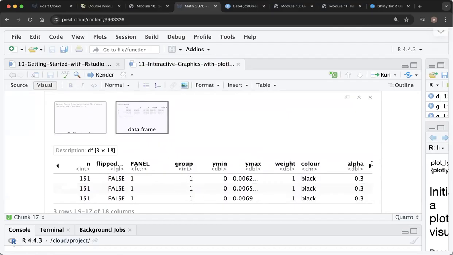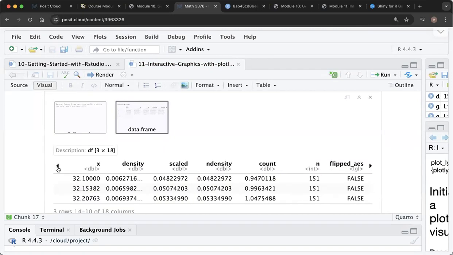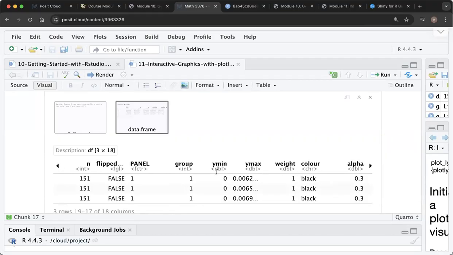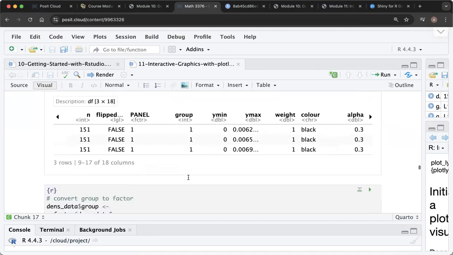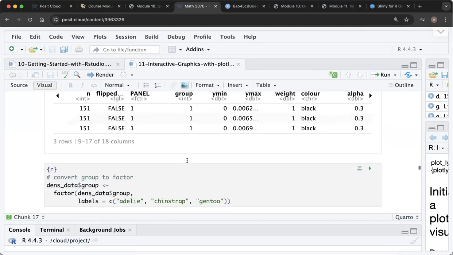Nowhere in this data frame does it say anything about what species we have. Instead, it mapped the species name to a group number, and it created the plot that way. So the next thing I want to do is change the names of these groups to their actual species.